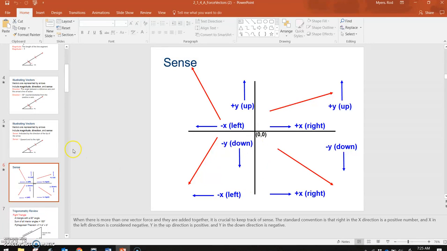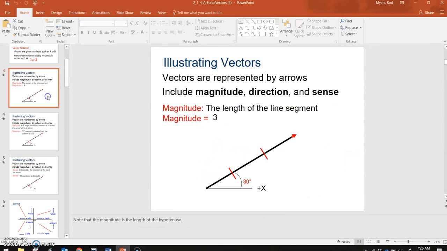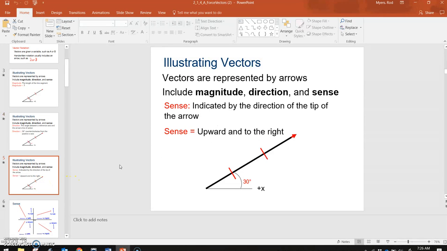to be down. So those are the 3 quantities that you're going to be asked in the assignment to describe some vectors. You have to give its magnitude, and again, that could be in newtons, in feet, in meters, in pounds, in whatever unit it might be. You need to give its direction, and you have to be very specific, saying how many degrees it is from which axis, and is it counterclockwise or clockwise from that axis. And you also need to be able to give the sense of it. Is it up and to the right, down and to the right? So when someone reads that, it'll give them a visual representation of what it is.